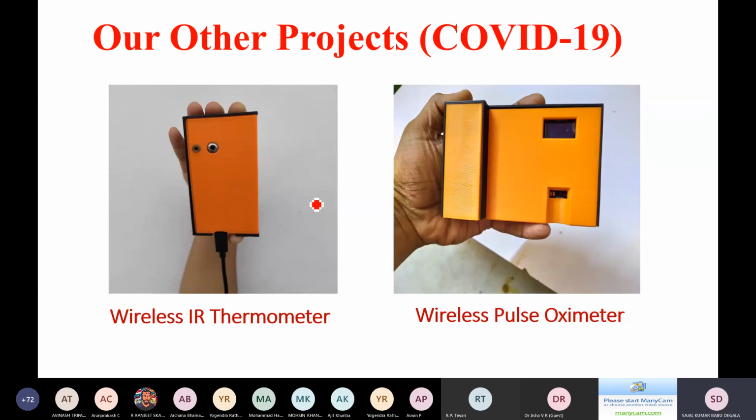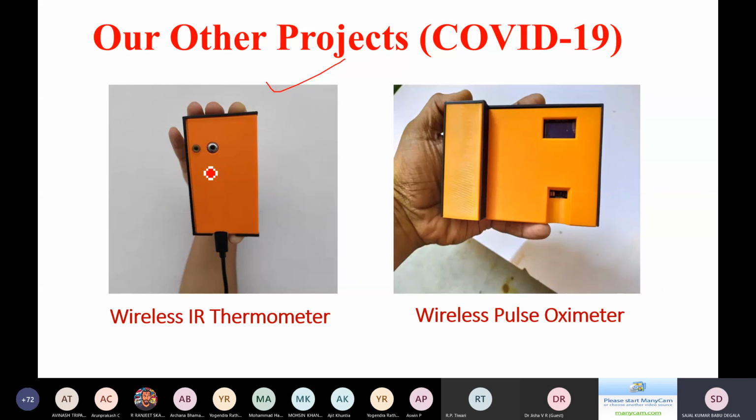like R.P. Tiwari sir had said at the starting that we had developed a thermal scanner. So you can see here, this is the thermal scanner, for which we are going to file a patent, and it will be placed at one place. And we are also designing a mounting device, but I am not showing it here. So it will be placed at one place. If a user stands in front of it, first it will measure the height of the person, which is done by the mounting device, and then the height will be adjusted.